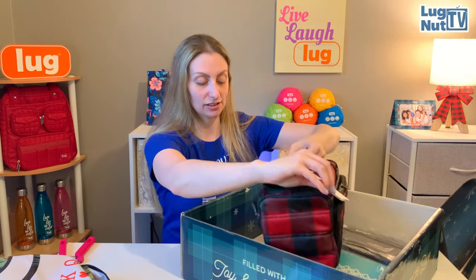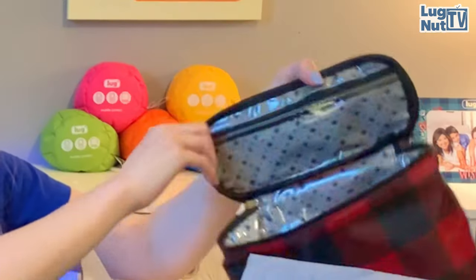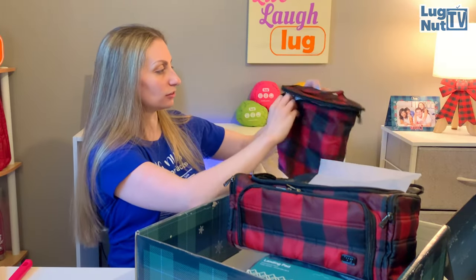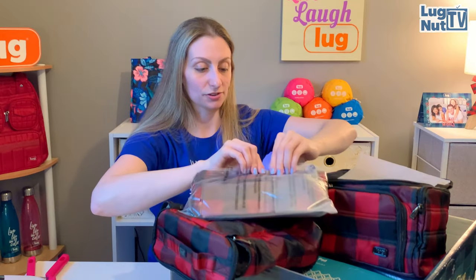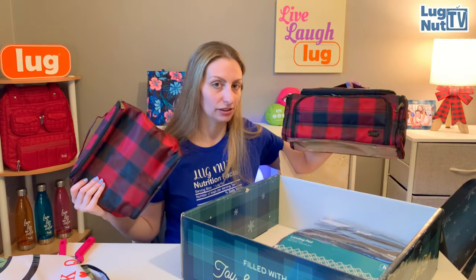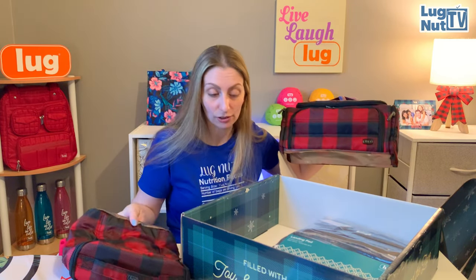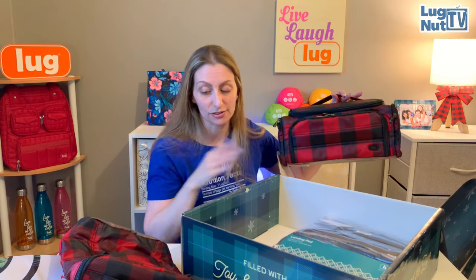There's this big trolley right in the front here. We've seen this before - you get your XL Trolley. For those who are new here, this is like a cosmetics organizer, shaving kit organizer, whatever you want to use it for. Inside we've got the parasail which is completely plastic lined, so if anything spills in here it wipes up really easily. It's not a completely new item but it's such a nice extra to get in the box. I use them for organizing homeschool areas; when we go on vacations or road trips I give each of my kids one - they fill it up with their own toys and know they're responsible for their own trolley. You can put snacks, Legos, small toys, Hot Wheels cars in here.